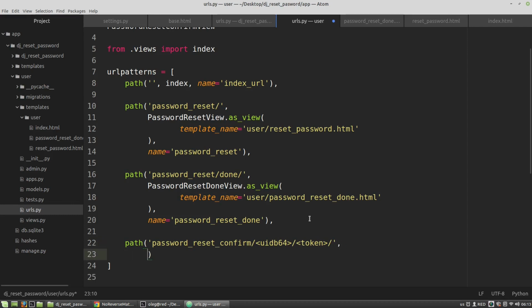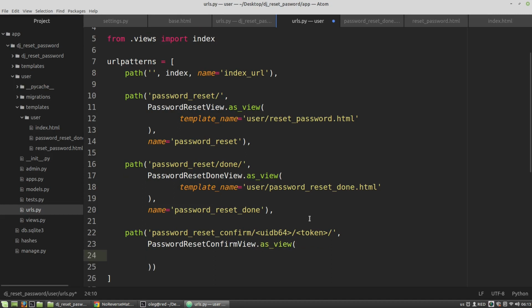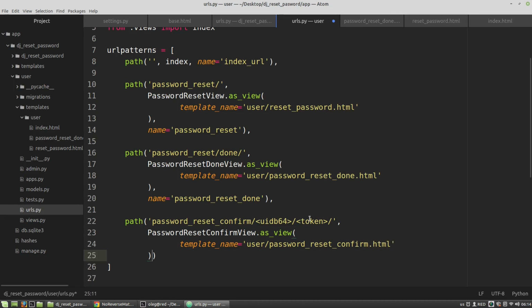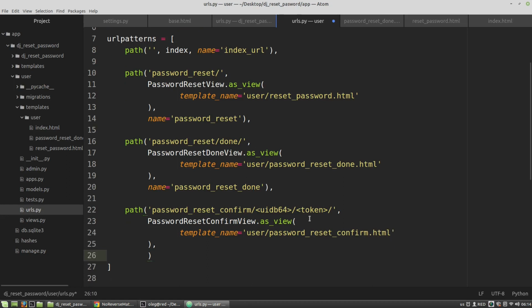The handler will be PasswordResetConfirmView as_view, the template_name parameter, password_reset_confirm.html, and the name. The name should be password_reset_confirm.